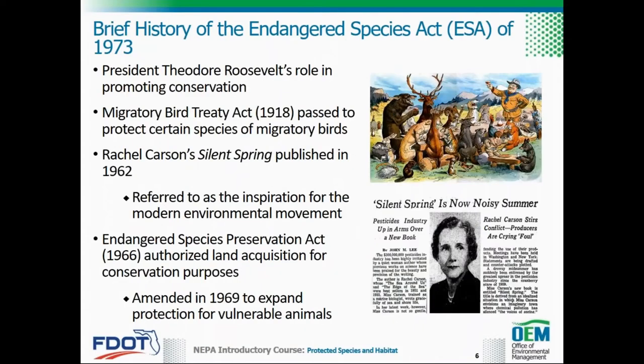Over a century before the Endangered Species Act was passed in 1973, President Theodore Roosevelt was promoting conservation. Often called the Conservation President, Roosevelt created the United States Forest Service and established 150 national forests, 51 federal bird reserves, 4 national game preserves, 5 national parks, and 18 national monuments. Over the course of his presidency from 1901 to 1909, Theodore Roosevelt ensured the protection of approximately 230 million acres of public land. For example, the Pelican Island National Wildlife Refuge, located off the east coast of Central Florida, was established in 1903 through one of President Roosevelt's executive orders. This land was designated as the U.S.'s first national wildlife refuge to protect egrets and other birds from extinction through plume hunting motivated by fashion trends.